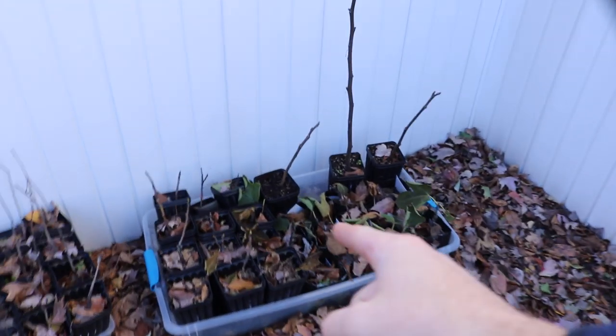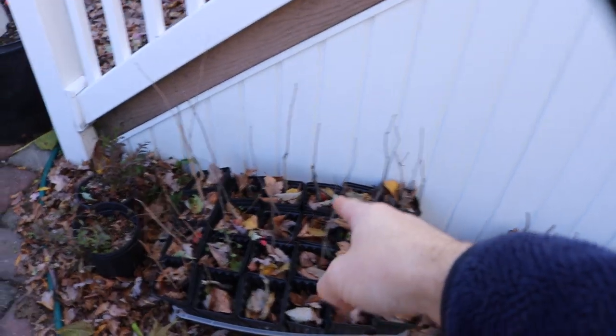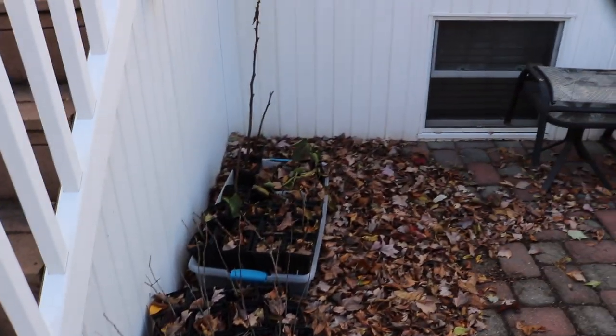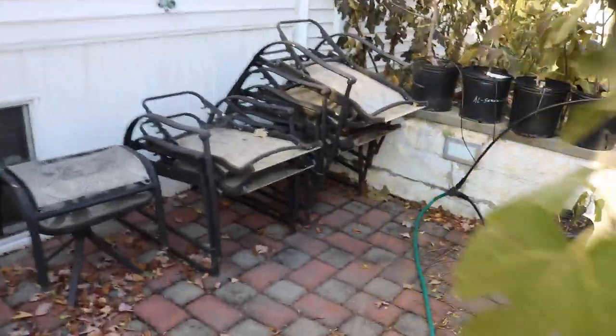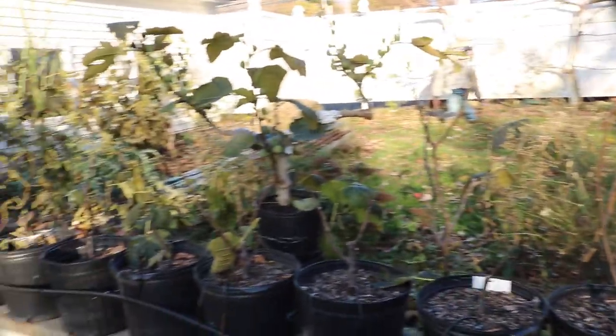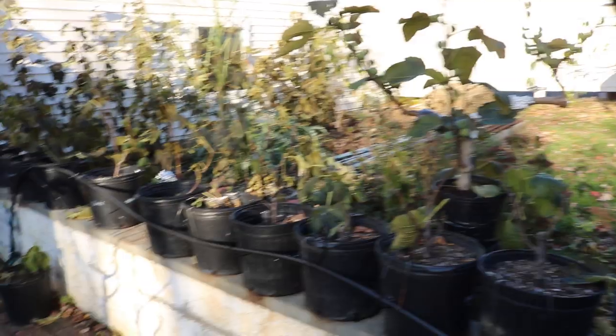I have a number of air layers out here that have been through this 22-degree Fahrenheit cold. I also have small potted figs, potted persimmons, and potted mulberries out here withstanding this freeze along with the rest of them. What I'll do with these little guys is bring them underneath the sunroom now — they just needed that one hard frost. I don't want to put them through too much; they'll finish their dormancy process there.